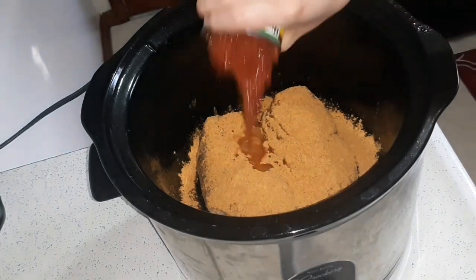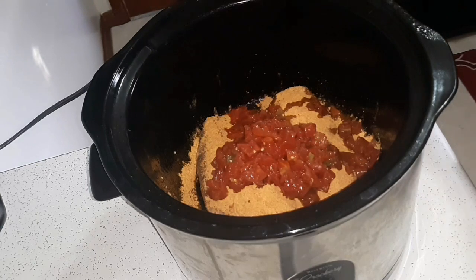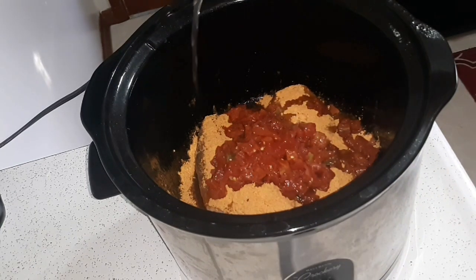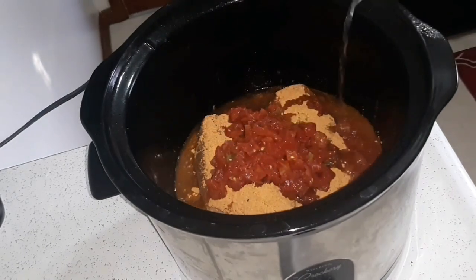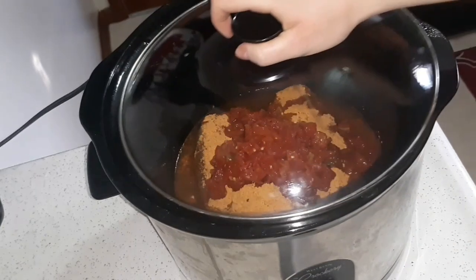But anyways, 2 chicken breasts, 1 pack of taco seasoning, 1 can of Rotel tomatoes, and then I'm going to add in 1 cup of chicken broth, and I'm going to cook this on low for 5 hours. Then I'm going to add some cheese once it's almost done.